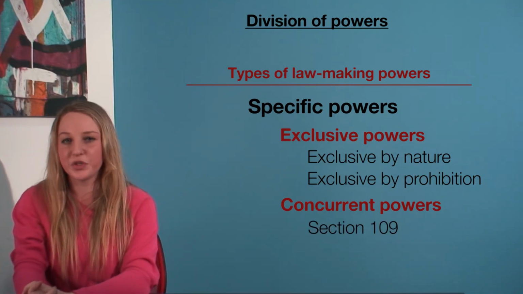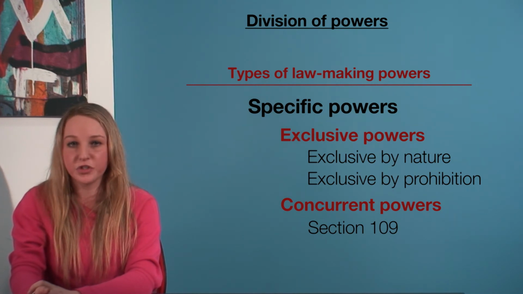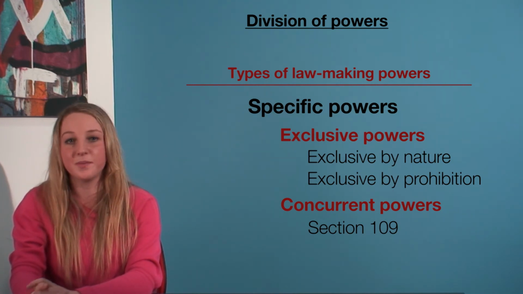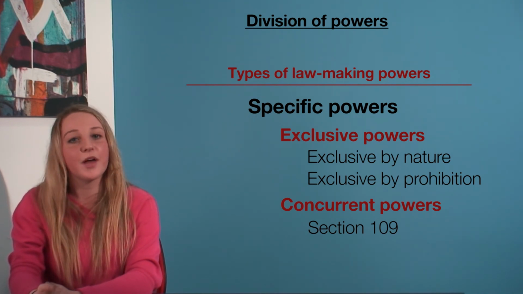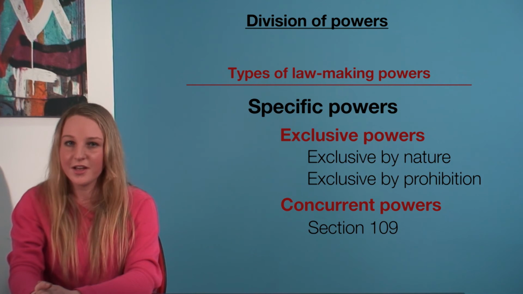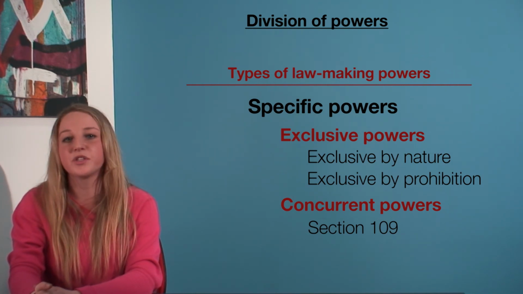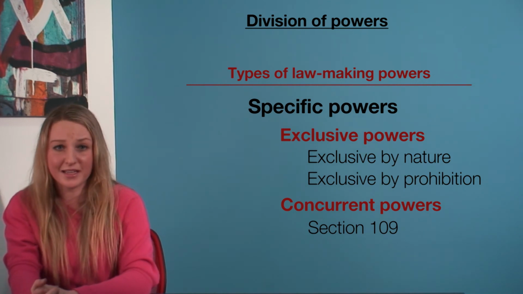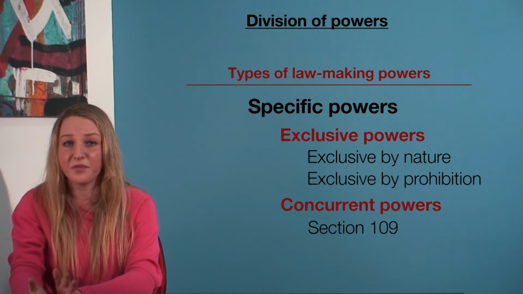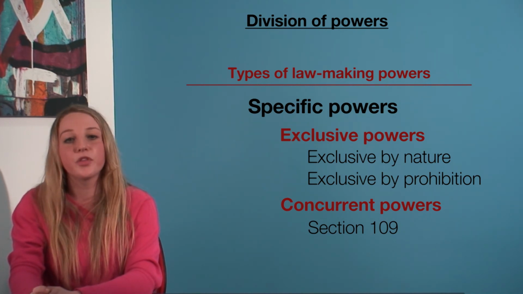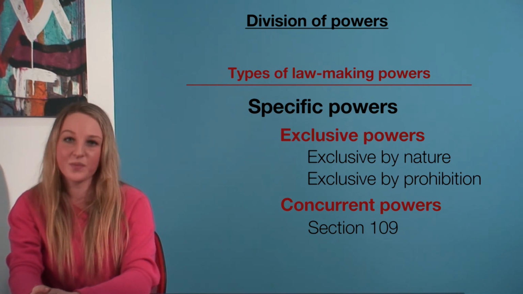This brings us to Section 109 of the Constitution. The one thing that students don't do too well with when answering questions about the division of powers. Section 109 states that when there is conflicting legislation, the Commonwealth-made law will prevail, and the state law, to the extent of inconsistency, will be invalid. For example, states don't pass legislation changing the definition of marriage, because they know that the Commonwealth definition will always be seen as legitimate law.